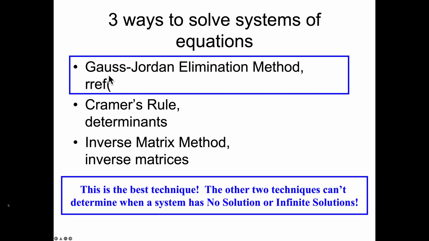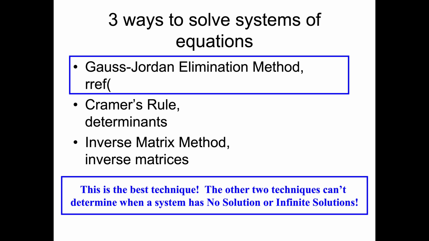Gauss-Jordan is by far the best technique to use. If it was me, okay, I would do everything by RREF, even if they asked me to do Cramer's rule, even if they asked me to do inverse matrix. Type it in as an augmented matrix, do an RREF so you know what the answer has to look like. Then do your Cramer's rule, do your inverse, whatever they ask you to do. But if you notice in the RREF, if the bottom row is all zeros or 3 zeros and a non-zero, then you know your determinant is going to be a 0 and there's no way to find the solution.